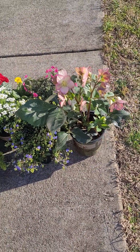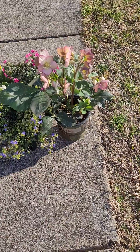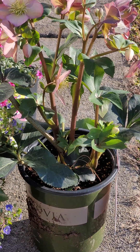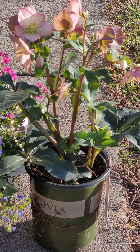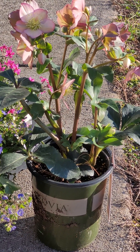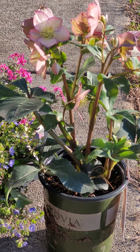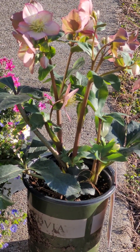This is my second try at this video because I was in the middle of it when I seem to have cut myself off. What I was doing when I cut myself off was I had zoomed in on this little beauty right here — this plant that's called a Lenten Rose or a Hellebore. I don't know if I'm saying it right, but any of you that are familiar with it know what it is. I have been wanting one of these forever. I hadn't seen any in any of the local stores, but I have priced some online and didn't want to spend as much as they wanted. I found this at Lowe's today, so I just had to get it. I'm really looking forward to seeing what it's going to do.